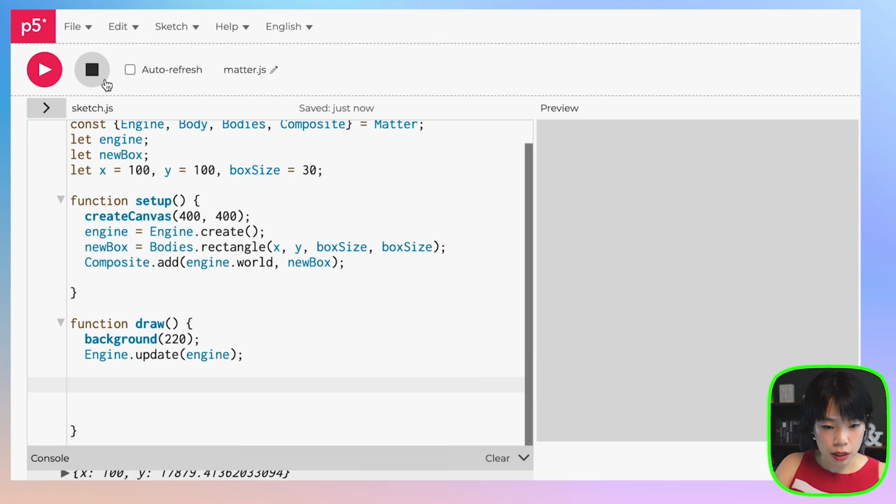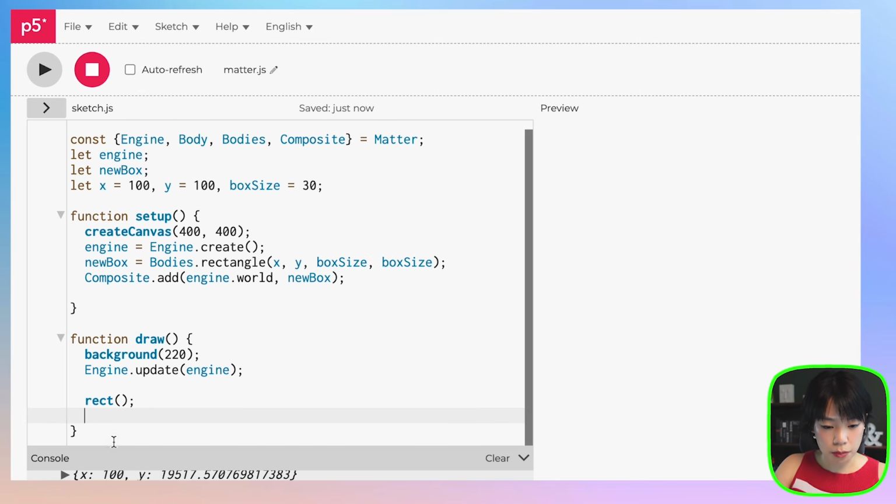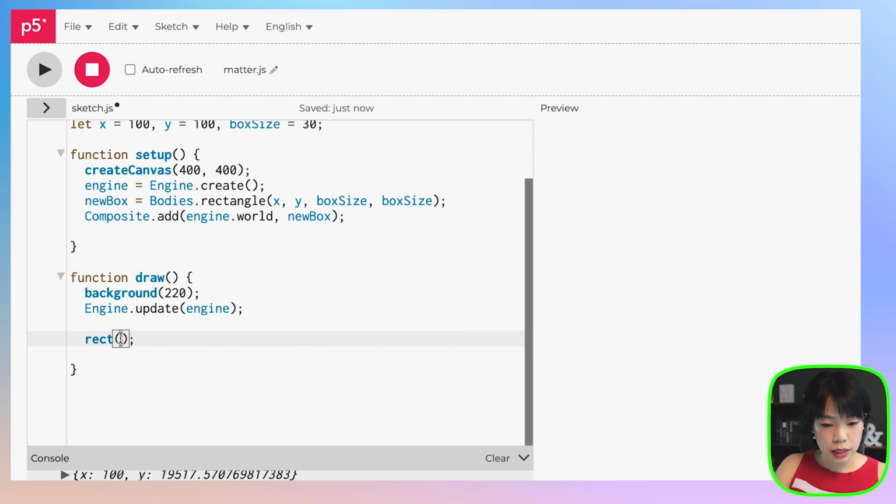So now we're going to draw out the box using the rect function inside p5. We're going to do new box.position.x, new box.position.y, and I'm not sure how to extract the width and the height from this, but because we have the same box size here, I'm just going to put in box size.